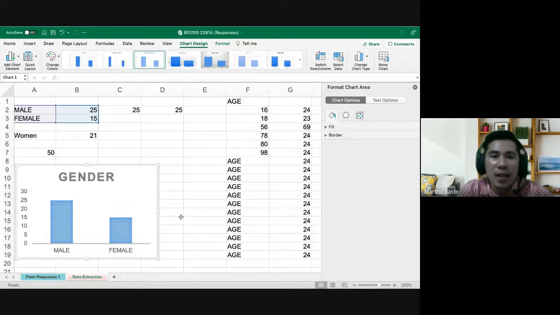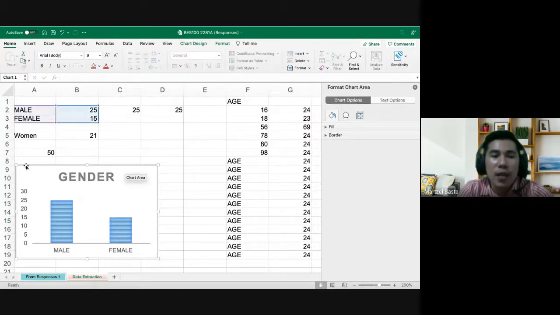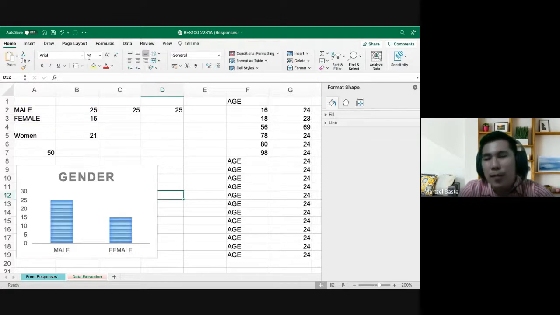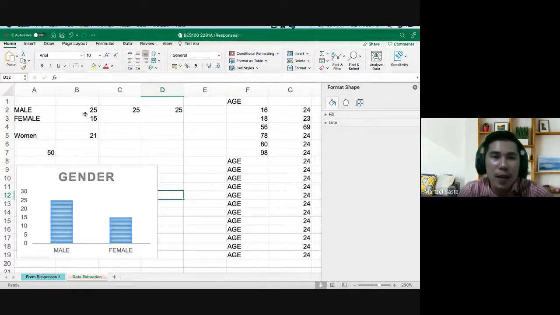And another thing, it would be okay if it's your data extraction. And then another thing here, I was going to include pivoting, but sige na lang, it's already time and I have to meet my other class.